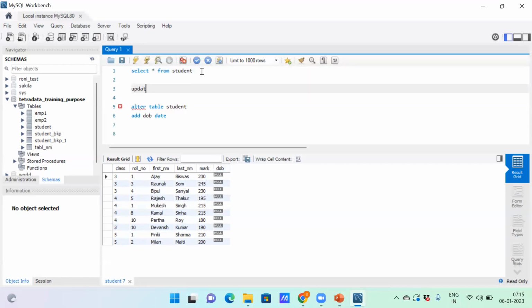Let me update the first one. Update table. I'm updating one or two cells. Update student set DOB in this format.